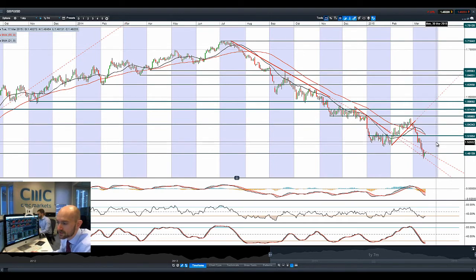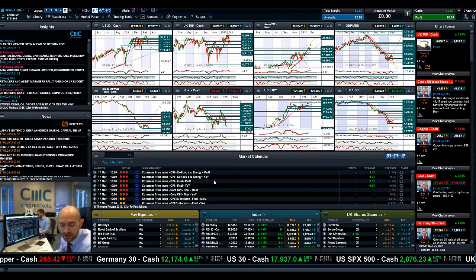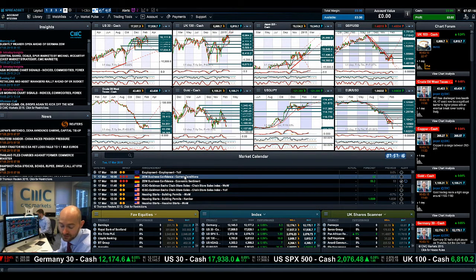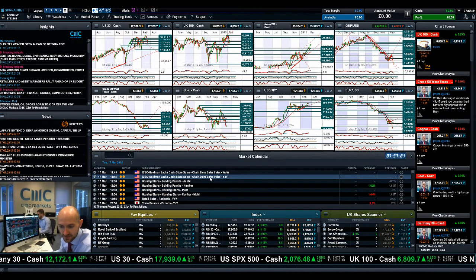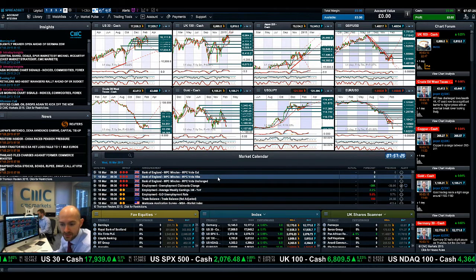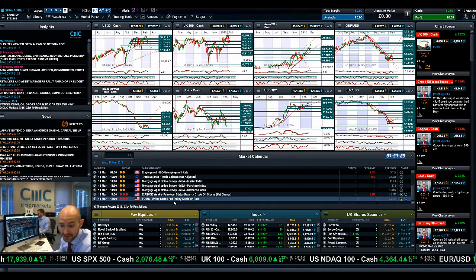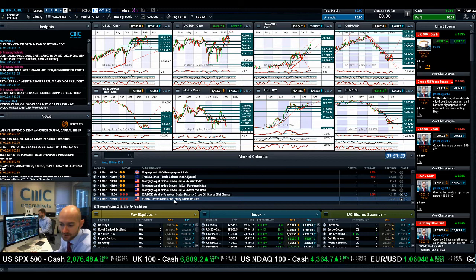So all depends what the FOMC comes out with on Wednesday. So economic data-wise, you've got Eurozone CPI due today, the ZEW business report. These are things that will be big for your euro dollar, but you're probably not going to get a huge amount of movement until after the FOMC, to be honest. And if we fast forward onto Wednesday, you've got the Bank of England minutes, unemployment claims data, weekly petroleum sales, and then you have that FOMC meeting where people will be looking over that statement with a lot of interest.